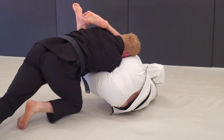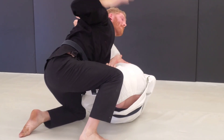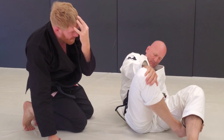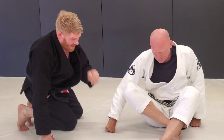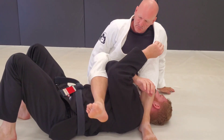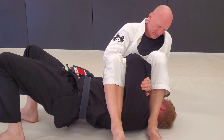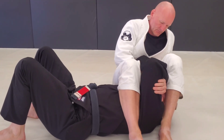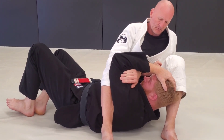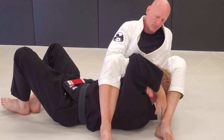Same thing as before — kickstand, one, two, three, four, boom, out. If you haven't done this one before, you're gonna like it. It just feels way safer; it's hard for him to keep a good bite on my head, which is exactly what he needs. If I'm here and I don't have it under yet, I trim it right there and get it higher on my head — look, his legs are already coming off and I can peel off right here.